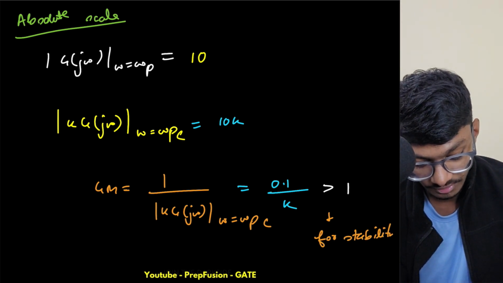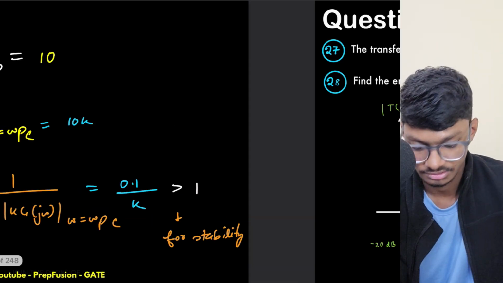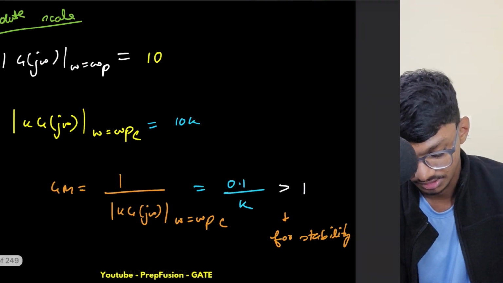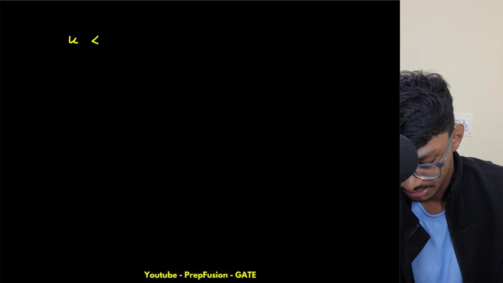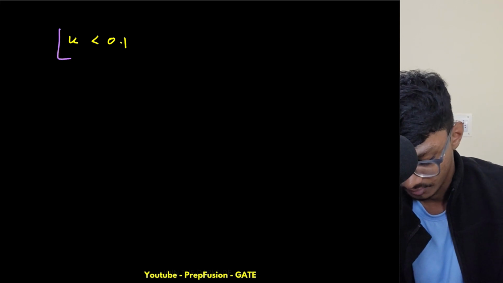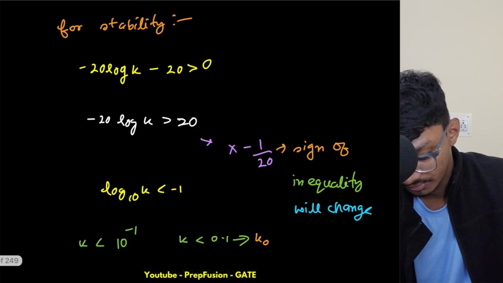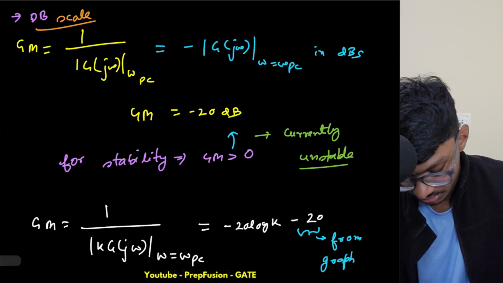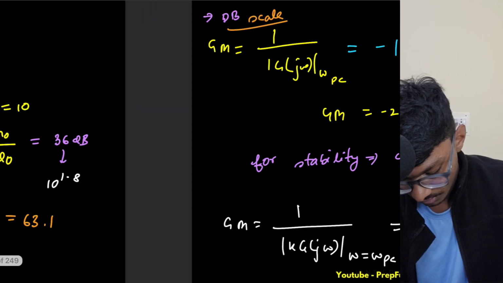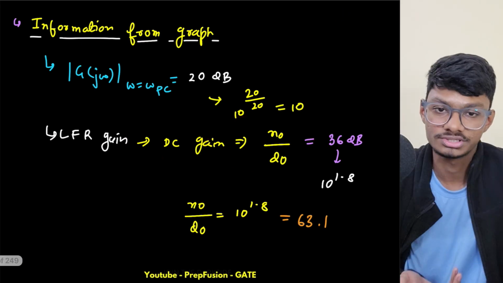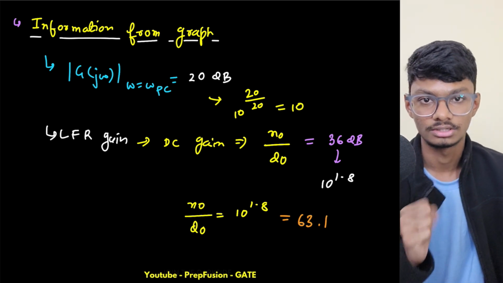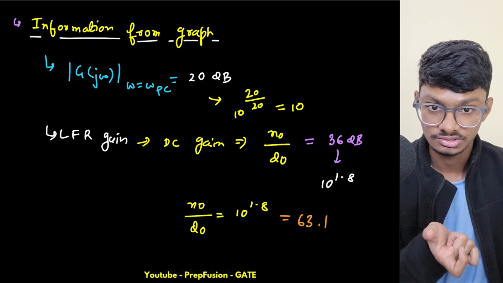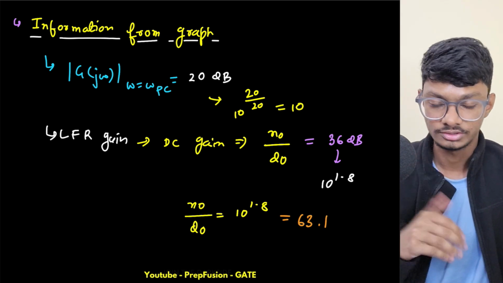So here we don't have any negative sign problem. This is one good thing about this. You can cross verify if you want. So my K will be simply less than 0.1, directly you can get from the absolute value. Here we didn't need this information, the n naught by d naught. In some questions it may be needed, it may not be needed. Slowly by solving questions you will understand when you need to write this or you don't need to write this.